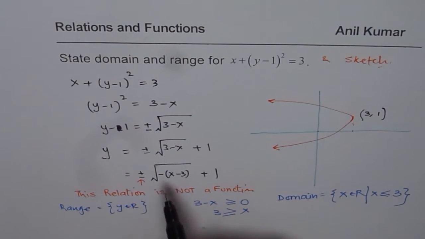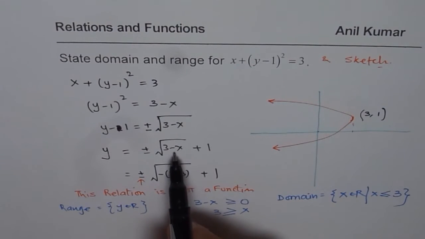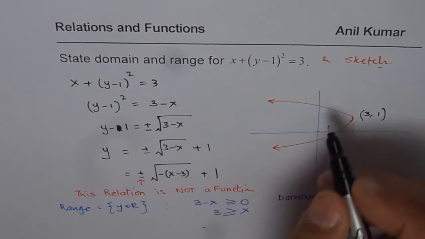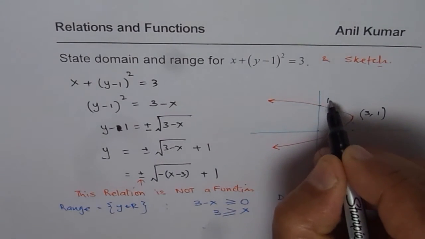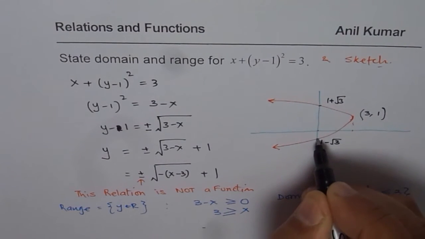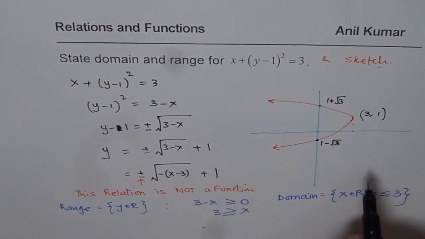You can always substitute zero here to calculate square root of three plus one and one plus minus. This will be one plus square root of three and here will be one minus square root of three. These are your y-intercepts.